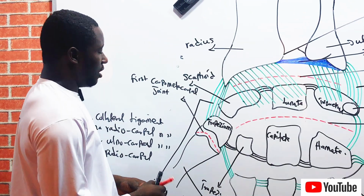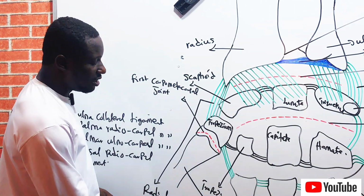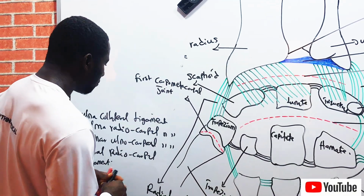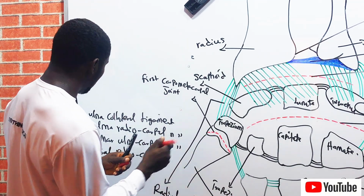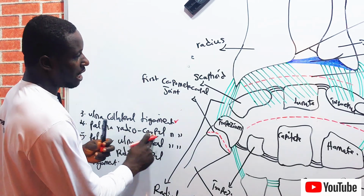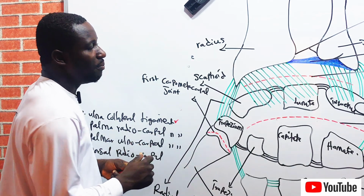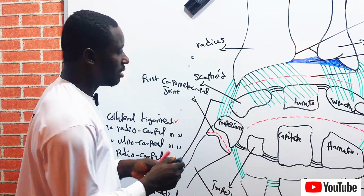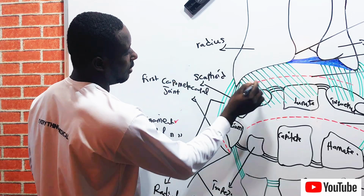Recall that the radial collateral ligament is related to the radial artery. Very, very important. Okay. So we have discussed the ulnar collateral ligament. Let's dive into the palmar radio-carpal ligament. So this is the ligament here.